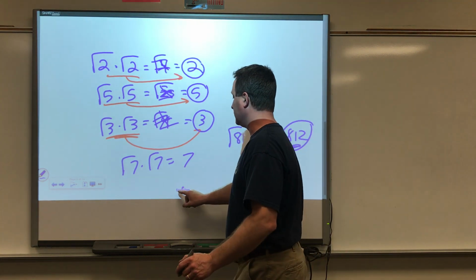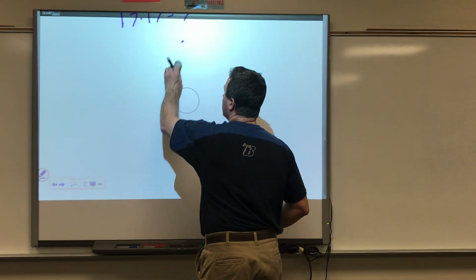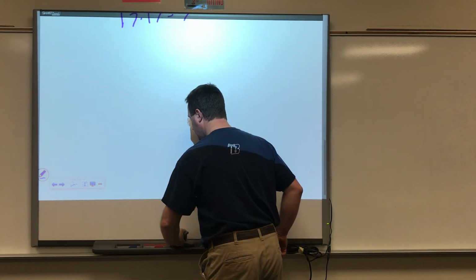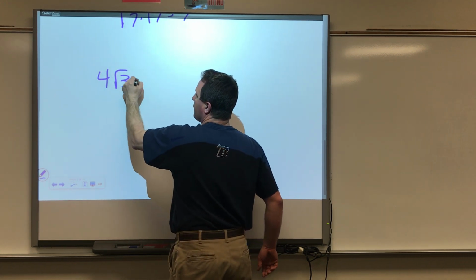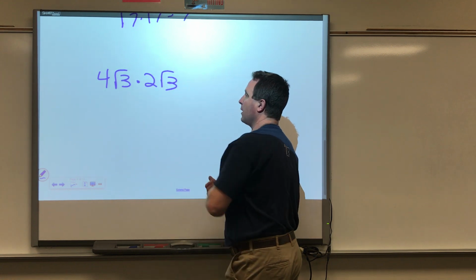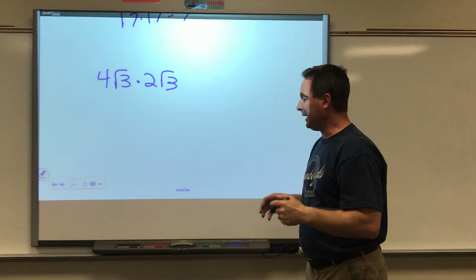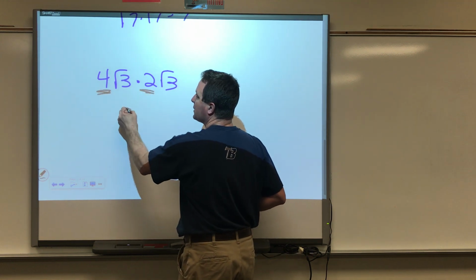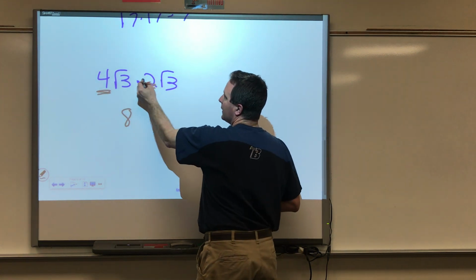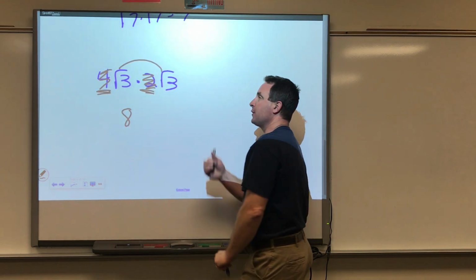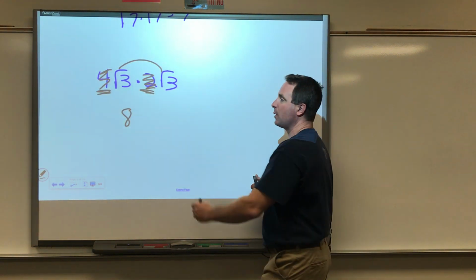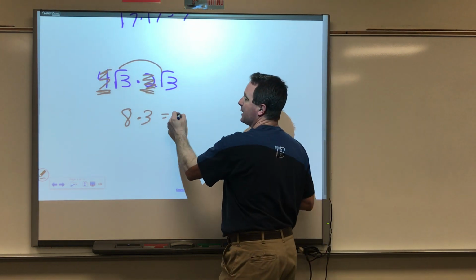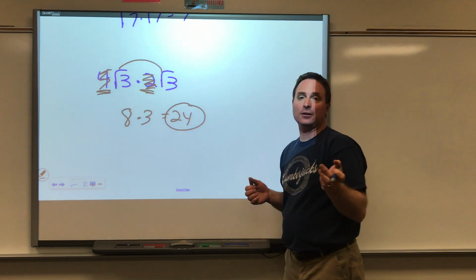Okay, and one last thing, just a little extension of this. Okay, what if I had this one? 4 square roots of 3 times 2 square roots of 3. Okay, you can kind of think of it as doing the same thing. The big number times the big number. 4 times 2 is 8. Okay, so we're kind of done with that. And now if you use what we just talked about, the square root of 3 times the square root of 3 is just big 3. Okay, and then 8 times 3 is 24. And notice this one, the radical goes away.